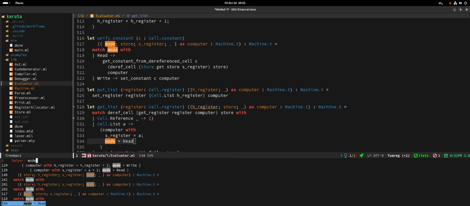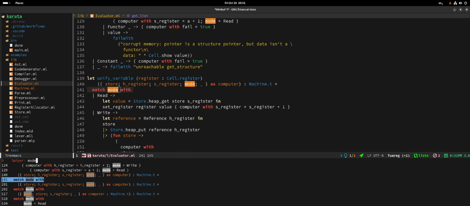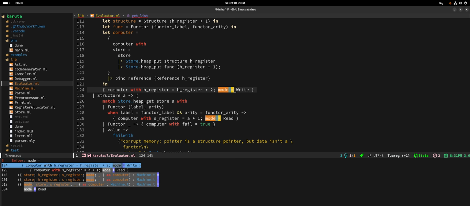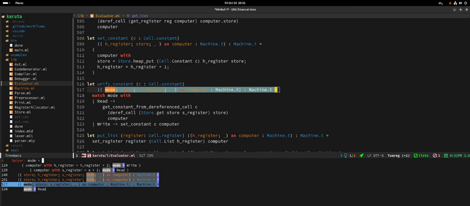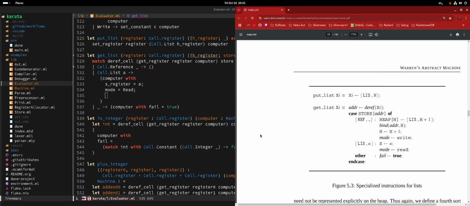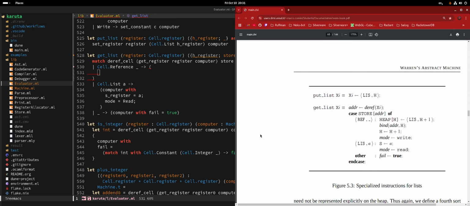I don't remember how we did this before. Mode equals... it's like this. Okay, so that's it actually, and that's our new computer. In the case of the reference though, we need to do a lot more stuff.